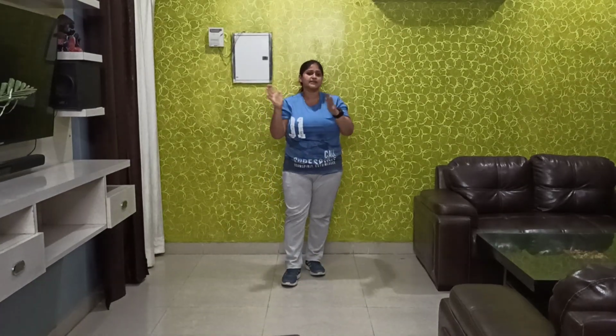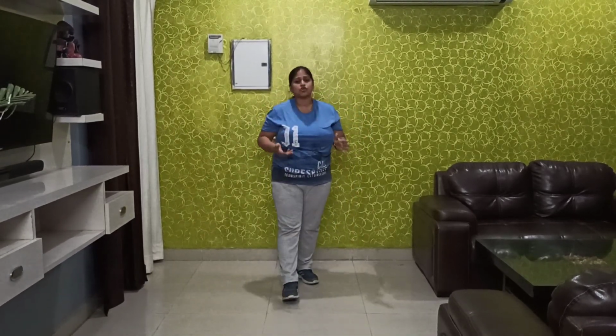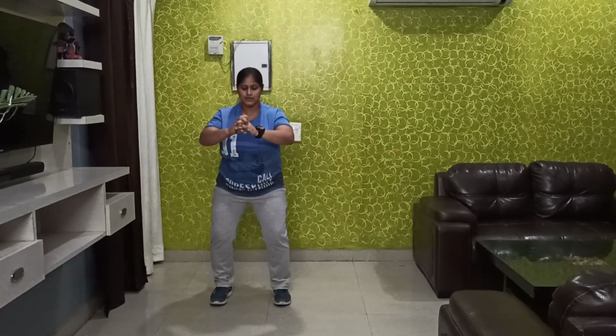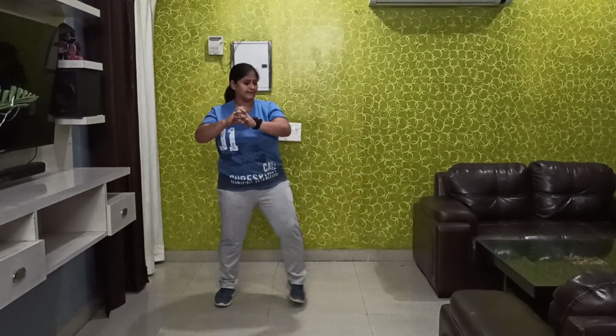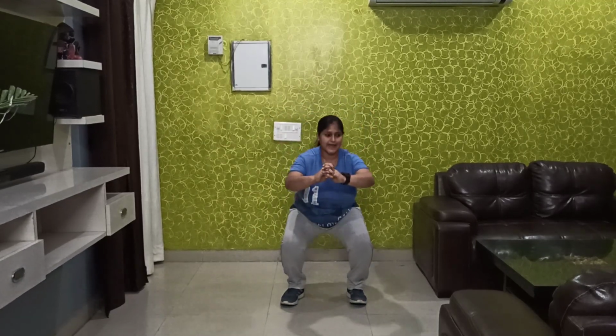Now your next move is side squats. Yes, we have done it before, but let us do it one more time. Squat is also a basic move for aerobics. Alright, children, go to your right and your left. One, squat, back, left, squat, back, right, squat, back, left, squat, back. One more time. And back. And back.